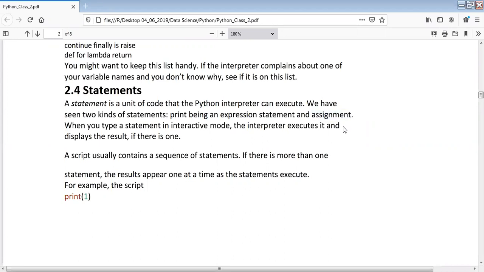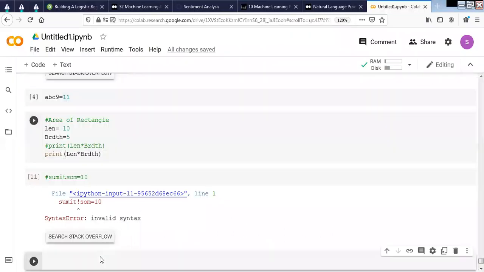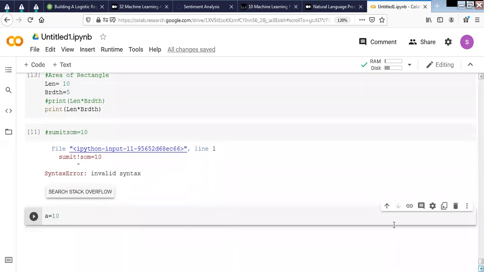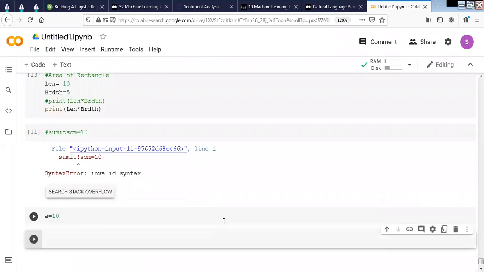That actually compares two values. No assignment will happen. So double equal to is a comparison, right? Like here, a equal to 10 means I am assigning the value 10 to a variable. Got executed, no problem.